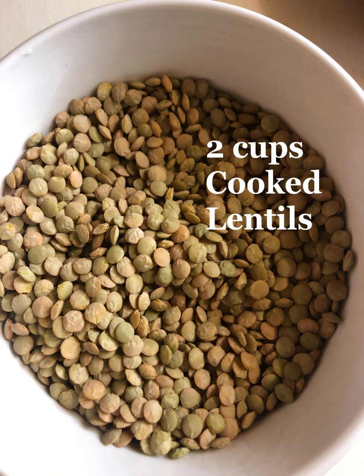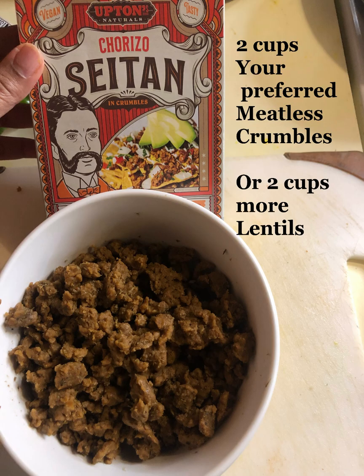For your meatless base, you're going to do 2 cups of cooked lentils and 2 cups of your preferred meatless crumbles. I use this seitan chorizo, but if you don't have a preferred meatless substitute, you can also just use 2 more cups of lentils. I'm not sure if it's going to change the texture. I really do think it probably will be better if you use a preferred meatless substitute.